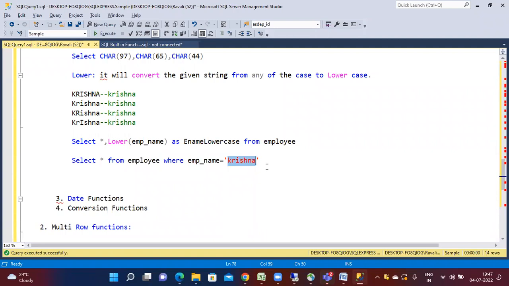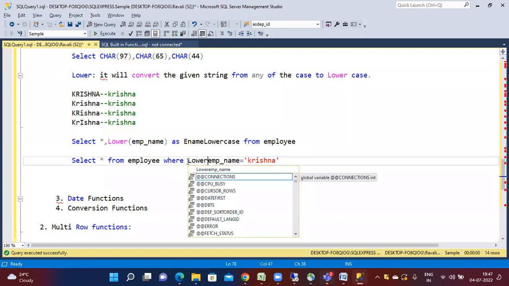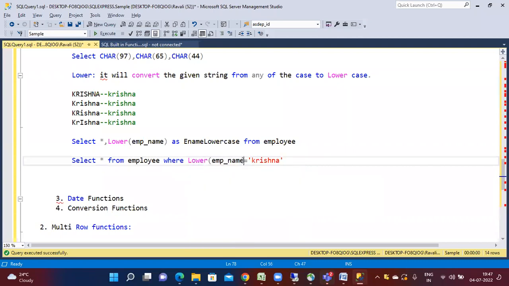In which scenario, what you will do is simply use lower of employee name. So what it will do is convert the employee name from all uppercase to lowercase and compare with lowercase.